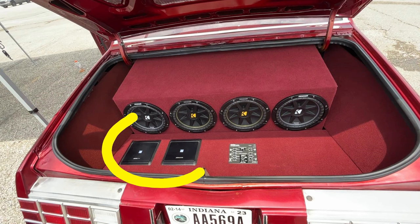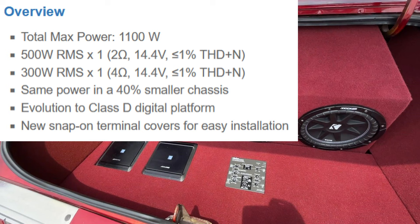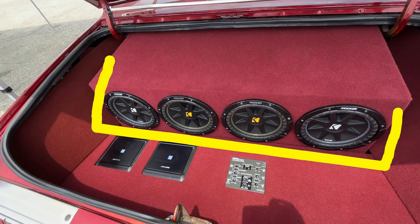I was kind of curious about the specs on the amplifier. Looks like they're rated at 2 ohm instead of 1 ohm. So 500 watts RMS at 2 ohm and then 300 watts RMS at 4 ohm. Looks like two of his subs were wired at 4 and two are at 2 ohm. So it's around 800 watts total for this system.